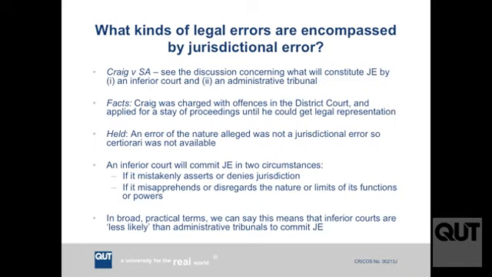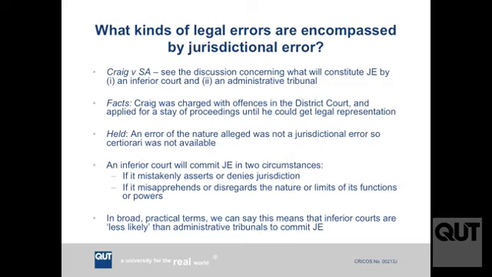The state of South Australia sought a writ of certiorari quashing this decision of the district court. South Australia argued that the judge's finding that Craig was without legal representation through no fault of his own was incorrect because he had in fact recently inherited $20,000. The question considered by the High Court was whether this was sufficient to constitute a jurisdictional error. The High Court said that it was not necessary to decide whether the judge had misconstrued the decision in Dietrich and the Queen.